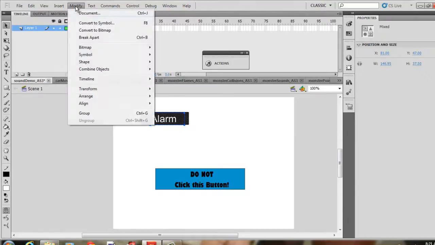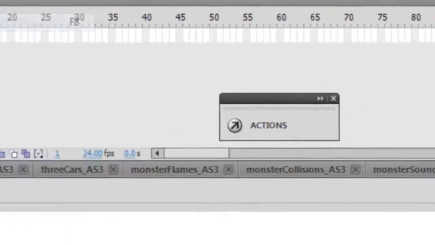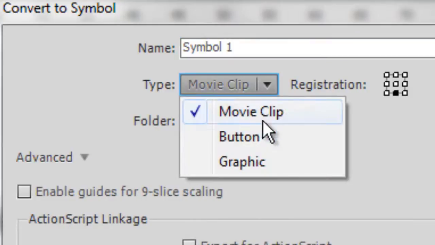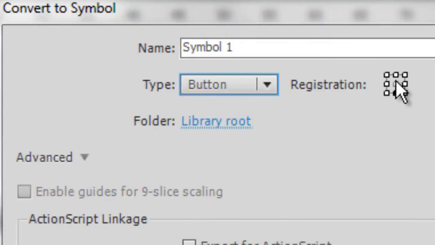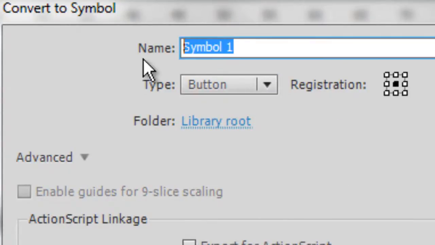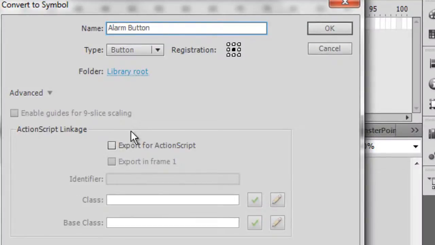I'm going to go to modify, convert to symbol. I want it to be a button. I have set a registration point, and let's call it BTN alarm. No, we're not going to call it that. We'll call it alarm button. And then we're going to export it to ActionScript, alarm button.